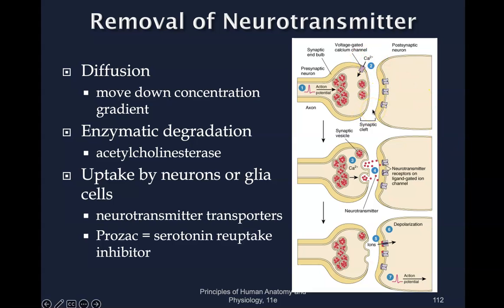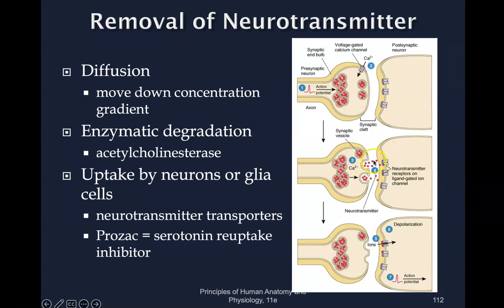Okay, so really quick before we leave this synapse, I want to talk about what happens with neurotransmitter here. So we do have to remove neurotransmitter, right? I mean, we can't just keep neurotransmitter here. We'd just continue to keep firing this next neuron. And that would be bad, right? Because we want neurons to fire sometimes, and sometimes we don't want them to. So we have to have removal of the neurotransmitter here. So what happens is there are three ways that neurotransmitter ends up getting removed. And it's a combination of all of them that are responsible for the removal of neurotransmitter.